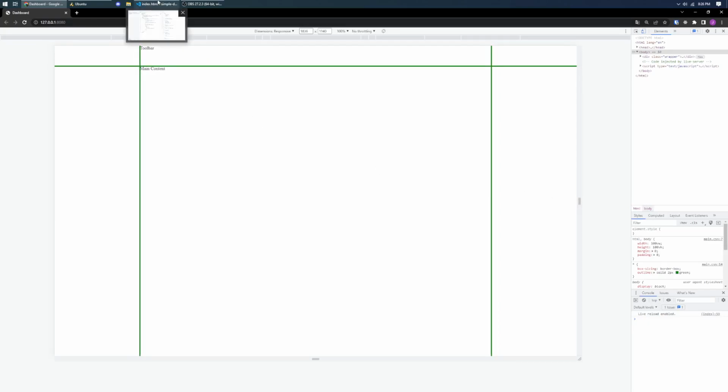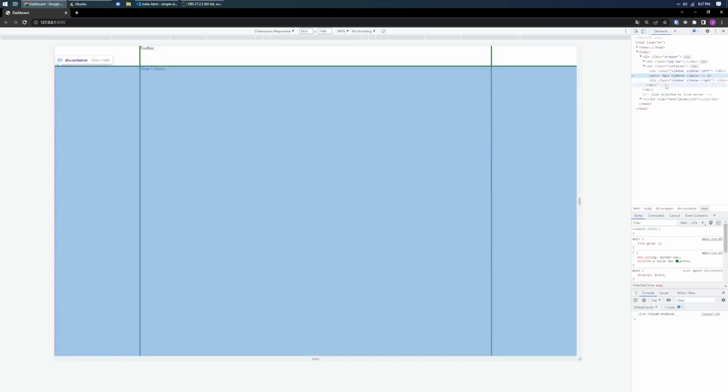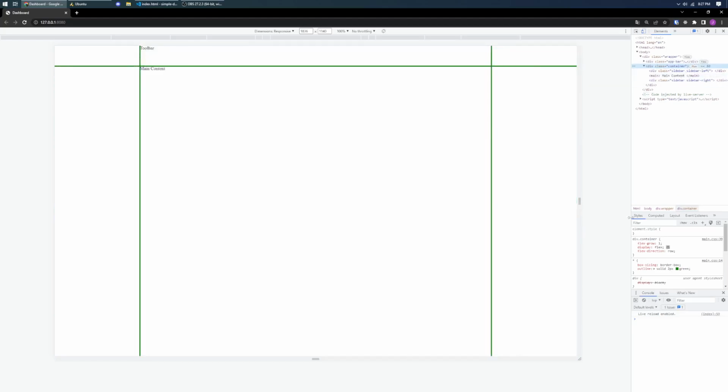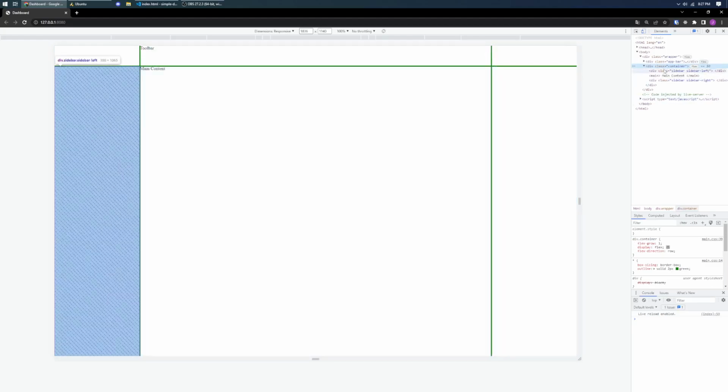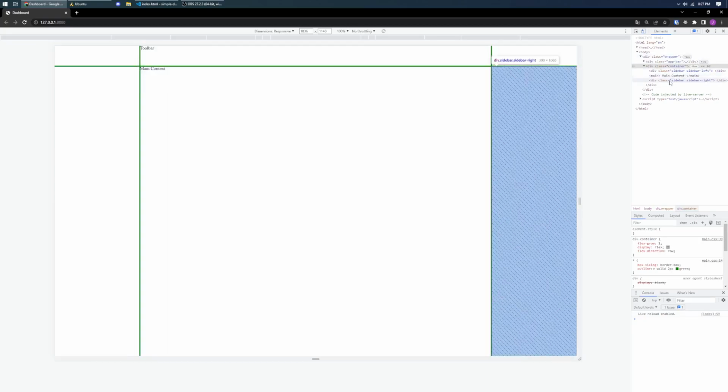So the way I do that is, I have this outer element, which is a wrapper, and I've set this to display flex and flex direction column. And then within that, there's the container, which is the lower half of the app, everything but the app bar. And this is also flex, but this has flex direction row. So at the very high level, we have this nested layout of a flex direction column, which includes our toolbar and everything else, and then flex direction row, which includes our sidebars and our main content.